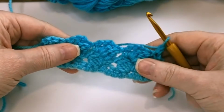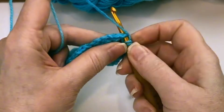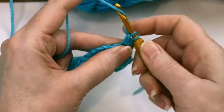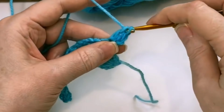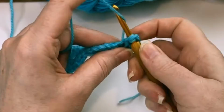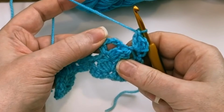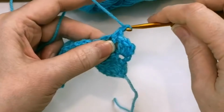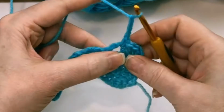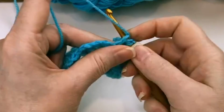And we're just going to repeat that last row over and over again now. So I'll show you one more time. So we'll start with 3 double crochet into that first stitch, we're skipping over our stitches and looking for this chain space, single crochet in there, chain 3, and then our cluster stitch all into that same space.